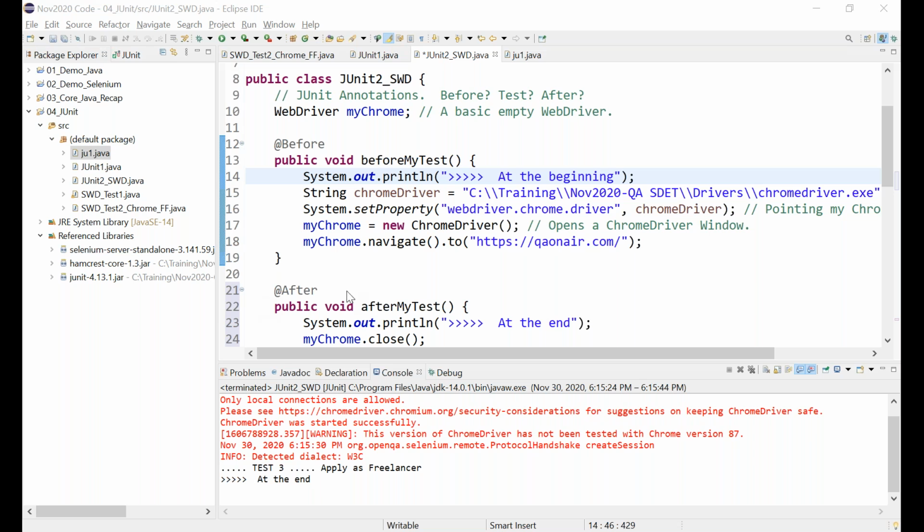So Sachin, I have a question. What is the use of Hamcrest jar? Is it mandatory to add? Yes, it is mandatory. So when we're working with JUnit, this Hamcrest jar works in combination with it. So these two are necessary for us to be able to work on them. And we'll keep adding a lot of jar files as we keep going along. So for us, core Java doesn't need much. Selenium a little bit, JUnit a little bit, frameworks more and more. So you'll see a list of libraries increasing out here.